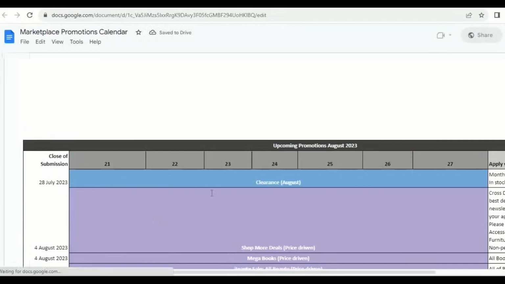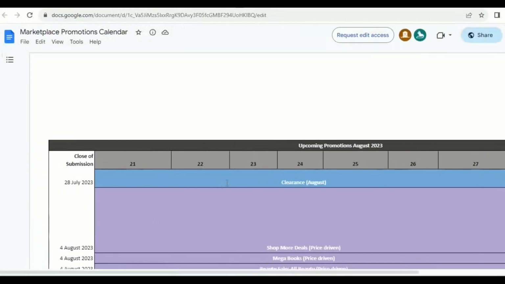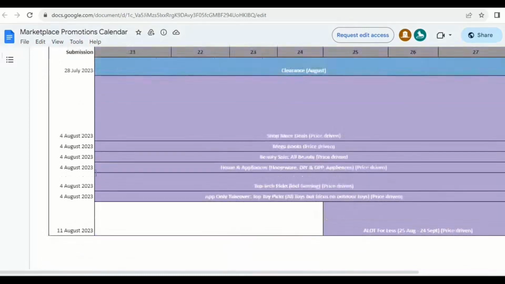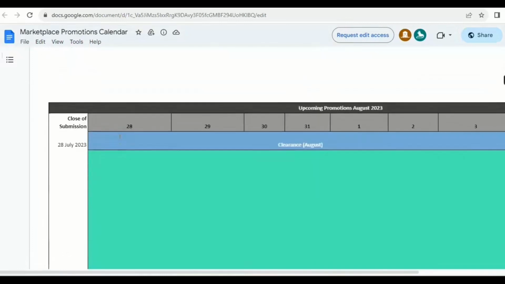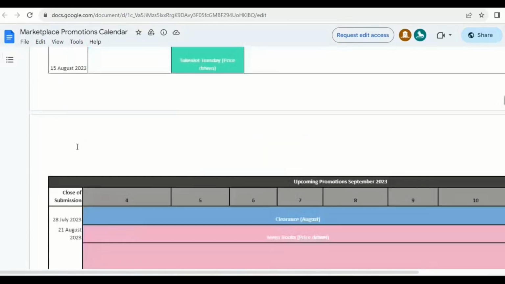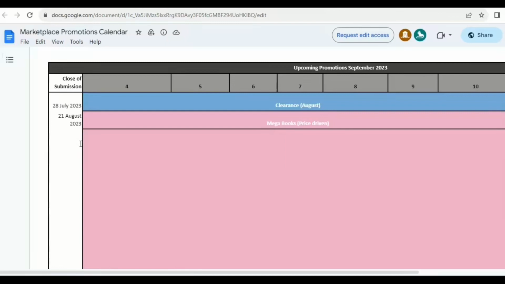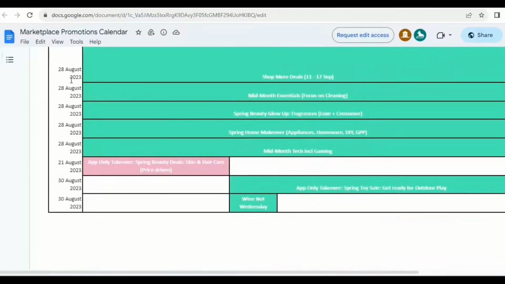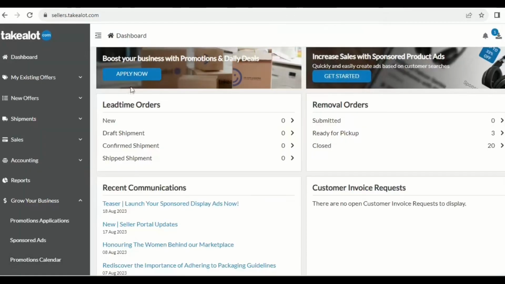This is where all the promotions that are coming, or some that were there, will be available for you to see. Like the first one is already closed, then there's the fourth one, the 4th of August, also closed. So you just scroll until you can see any promotion that's still available for you. As I'm scrolling, you can see that there's still the 28th of August and the 30th of August, but this doesn't matter because this is not where we want to go. I just wanted to show you that this is where you can see future promotions.